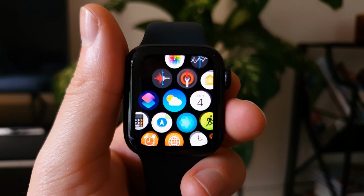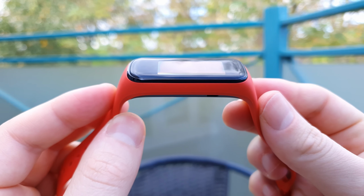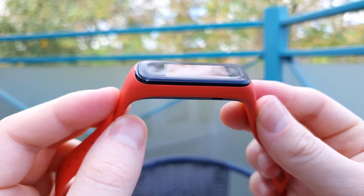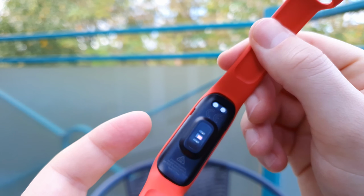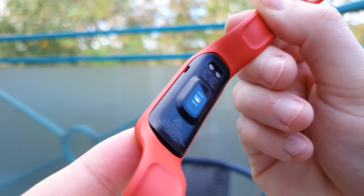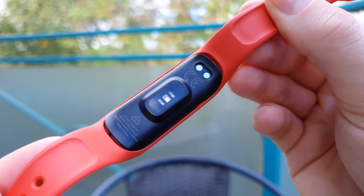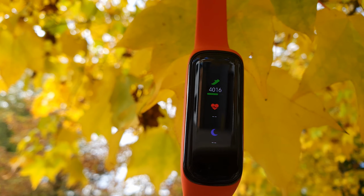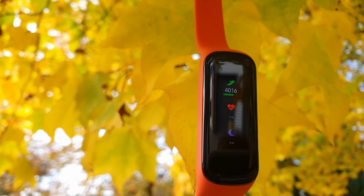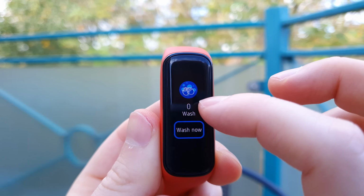That being said, there is also an argument to be made as to why you might want to buy a Galaxy Fit 2 and a smartwatch. With over 2 weeks of battery life, it makes the Galaxy Fit 2 better for more frequent, uninterrupted health tracking. A common complaint made about smartwatches, and one that I've mentioned in both my reviews now, is that there's just no right time to charge them. You might want to be tracking steps and calories throughout the day, but also want to be making use of that sleep tracking, which means at some point you have to wait for your smartwatch to charge. So it may be worth buying one of these to fill in those gaps.